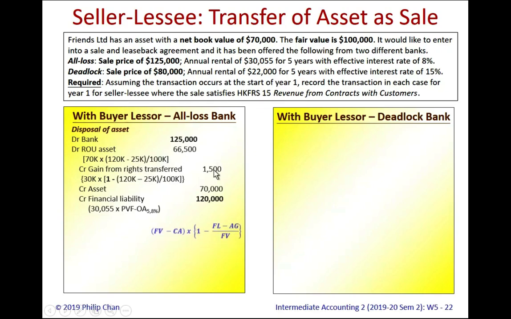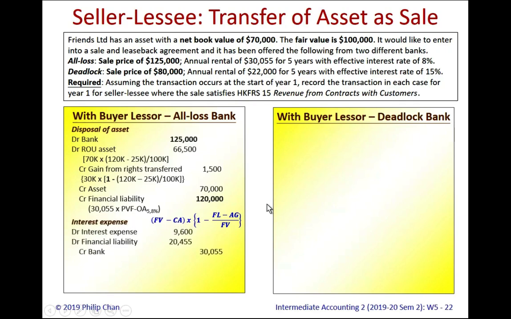All right, so basically that's how it works. By having the formula, we know how to determine these figures easily. And then, of course, when you have a financial liability of 120,000 and you know the rate is 8%, you can work out the interest, and then you credit the bank. The difference is the financial liability, and the ROU would then be divided by 5 years to work out depreciation. Okay, right. So now let's move on to the last one in example 1.